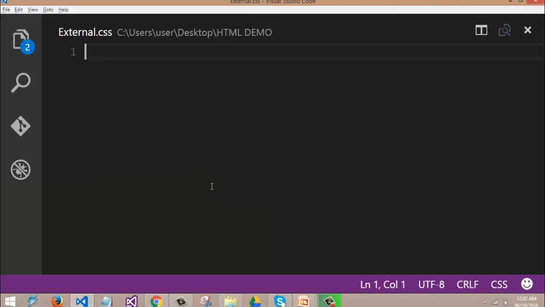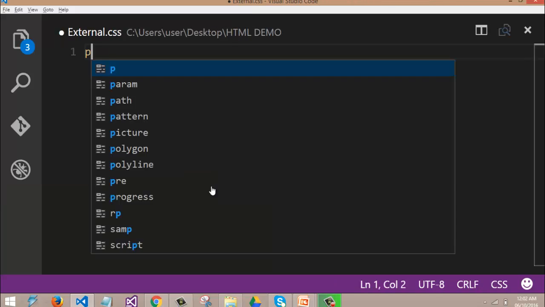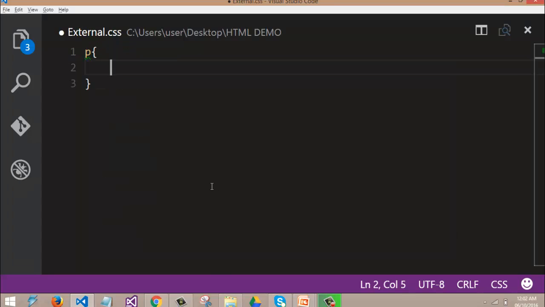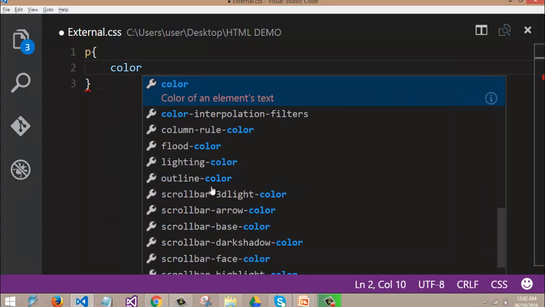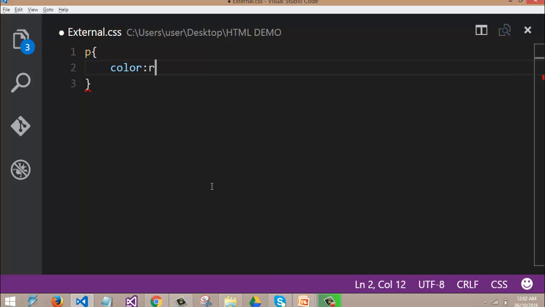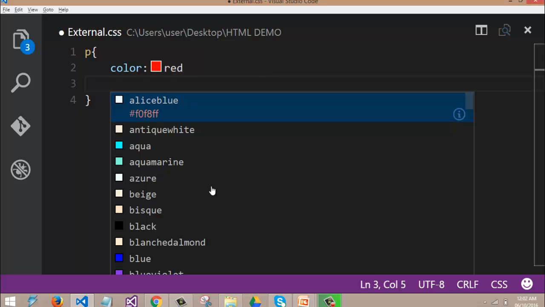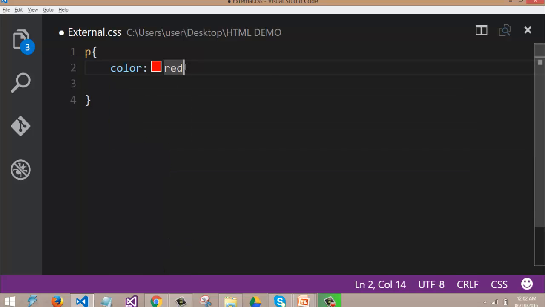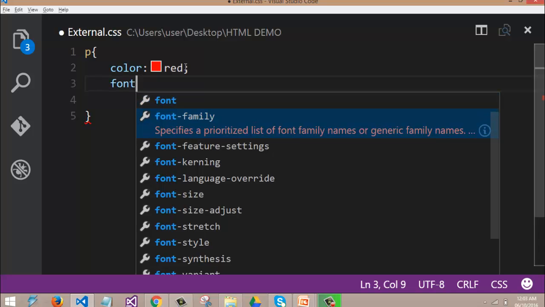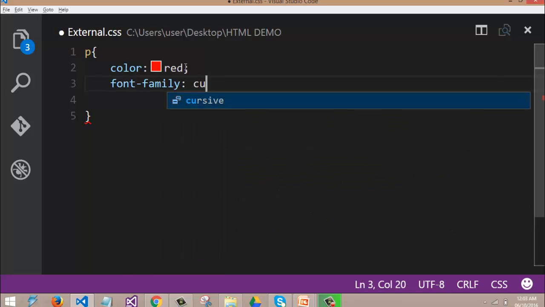In the CSS file I am going to write the styles for a paragraph, that is p, color colon, red, and the font family cursive.